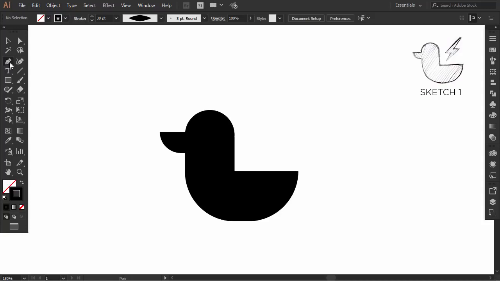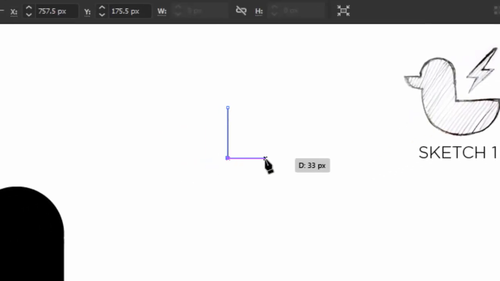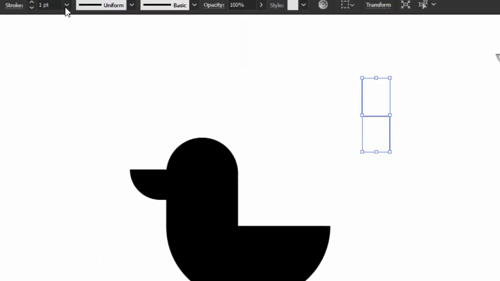With the pen tool, make a line in that way. Then increase the size to 30 points.